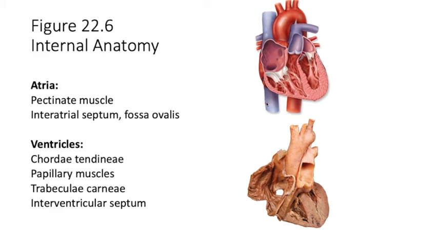So when blood returns, changes to blue, into the right atrium from the body, normally it would then dump into the right ventricle, etc. But in a fetus, it doesn't need to do that. So instead, it comes into the right atrium, and then it goes through this hole, doesn't go to the pulmonary trunk, it goes to the left atrium back there, and then goes through the left ventricle and through the systemic circulation. So ideally, very little blood, a little bit, but very little blood is actually making its way into the right ventricle and onto the pulmonary circulation. Very little blood until you take your first breath.